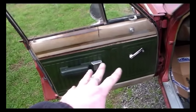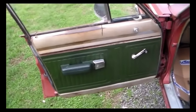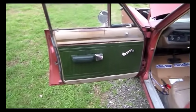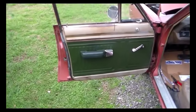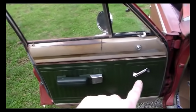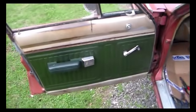And so the green 73 Plymouth Valiant, I saved a lot of stuff out of it. Saved the doors and all kinds of little bits and pieces. So I decided today that I was going to just go ahead and swap on these green door panels. And it does look a little unusual, but at least I have door panels now. This thing was missing. The panel was off of it. The water barrier was gone from in it. Didn't have an armrest. Didn't have anything here. It was all, like Uncle Phil says, all gone.